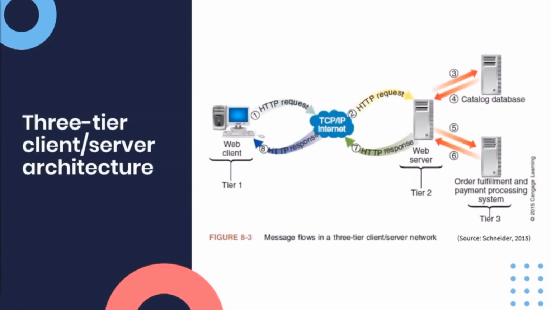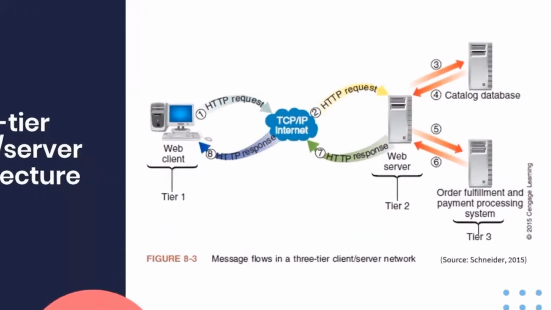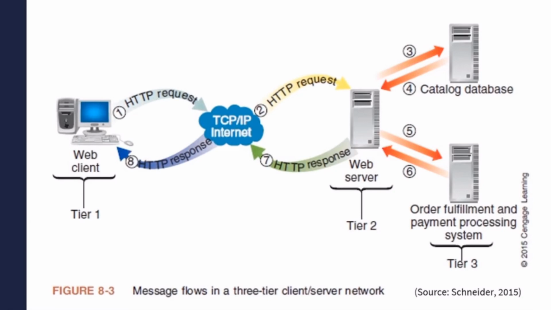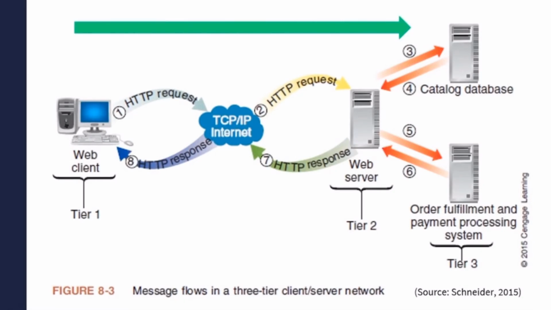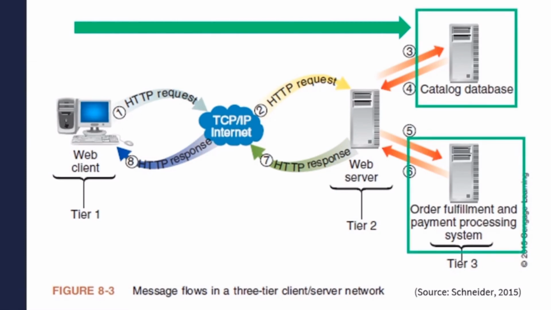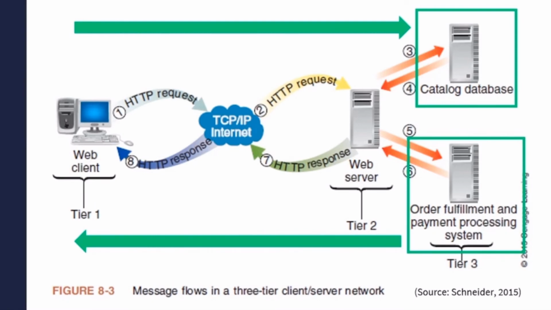Here we have the 3-tier architecture, and pretty much the exact same thing happens. The web client makes a request over the internet to the web server, and the only thing you'll notice that's different here is that there is a catalog database in our architecture as well as a payment processing system. The reason for this is that sometimes on your server you would have a database or some sort of system embedded where you would want to fetch additional data. Databases are extremely powerful when it comes to web development. After all that data and all the scripts have successfully been requested, it gets sent back to the client where it's rendered out on the screen.